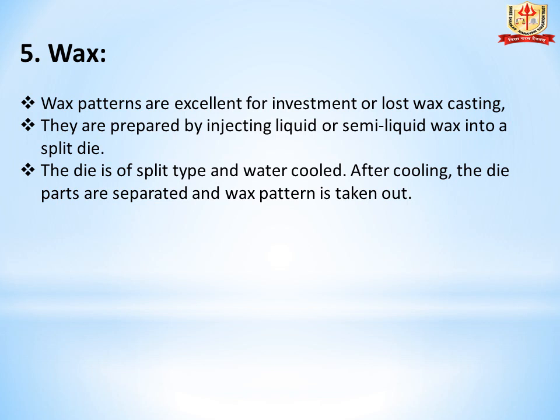Next material used for patterns is wax. Wax patterns are excellent for investment or lost wax casting. Second point, they are prepared by injecting liquid or semi-liquid wax into a split die. Point number 3, the die is of split type and water cooled. After cooling, the die parts are separated and the wax pattern is taken out.